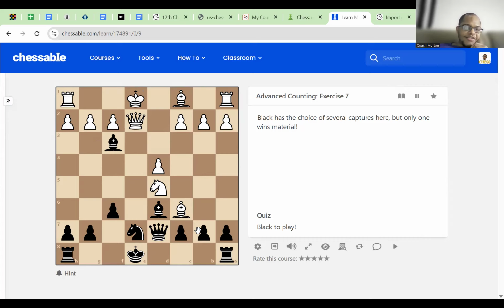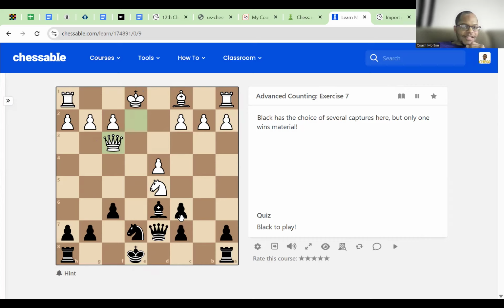The only thing here, though, is if we take on c6 with the pawn, we're still attacking the queen. So is there time for white to maybe give us a check right here as an intermezzo? Maybe, but we're still up a piece in that situation as well. I think it's pawn takes right here. I'm gonna lock in, guys. Essentially. All right, and then now black to move right here.